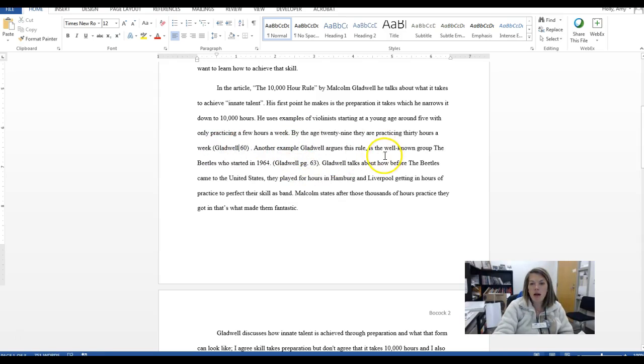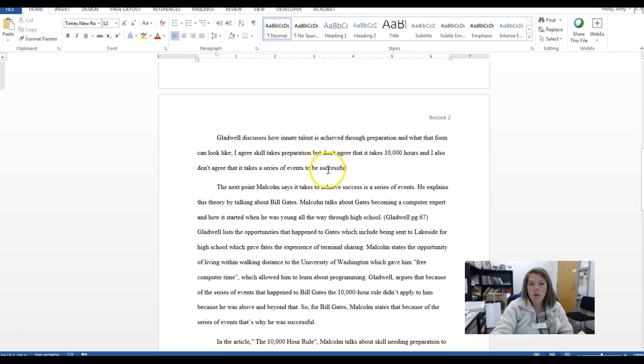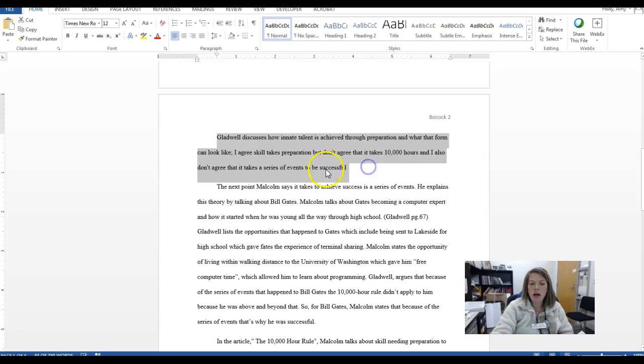And then you'll have a pretty good summary here that maybe still is a little too heavily reliant on examples like the Beatles. And as I said before, I'd like to see this focus a little more on the points that he's using these examples like the Beatles and Mozart to illustrate, as opposed to just talking about the examples themselves. But then we go straight into Isaac's response thesis, which is very strong.